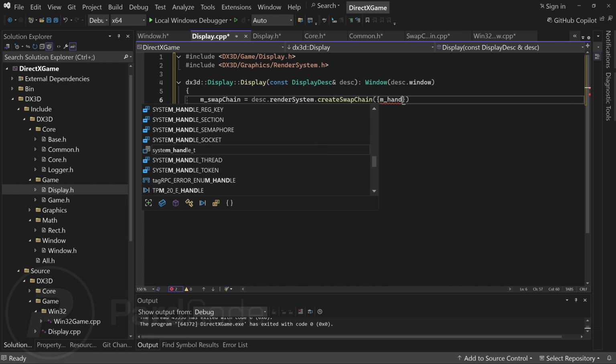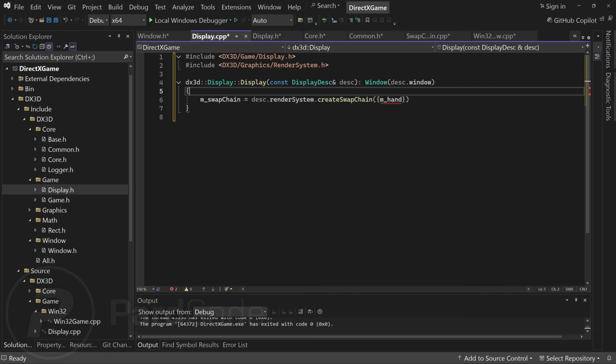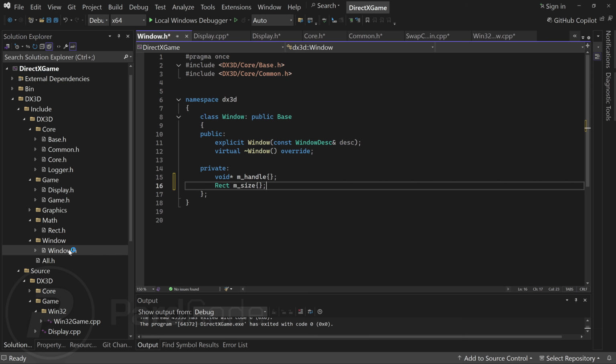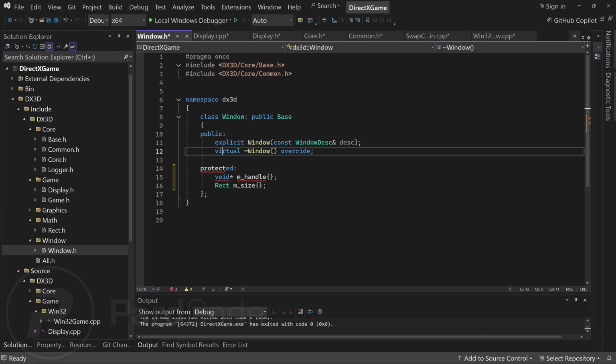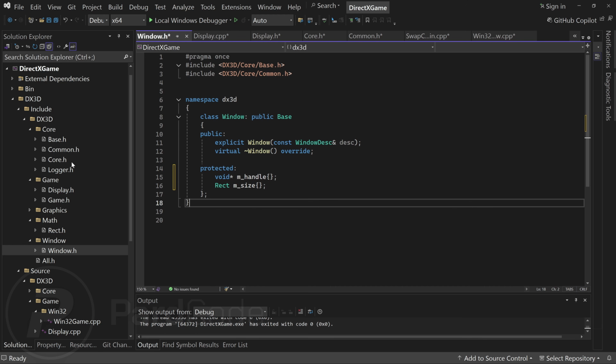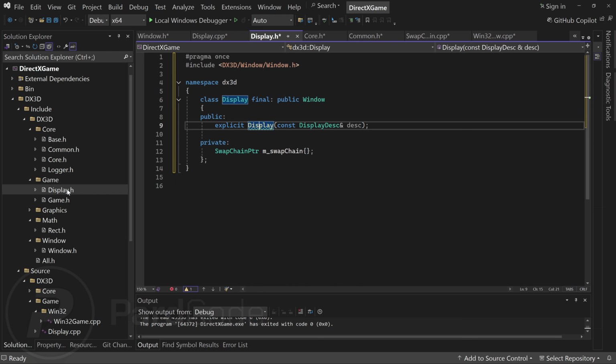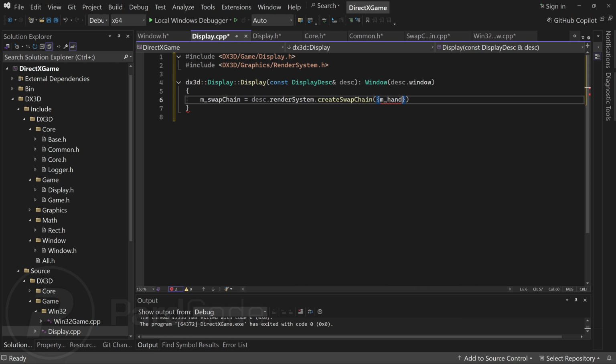Here, we need to pass the handle of our window. So let's go back to the window header file and make the attributes protected, so they are accessible from the display class. Then we can also pass the size of the client area of the window.